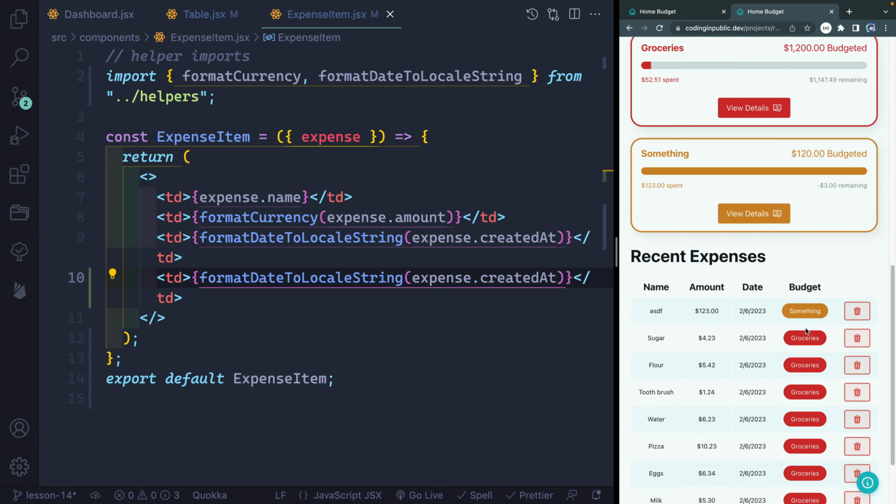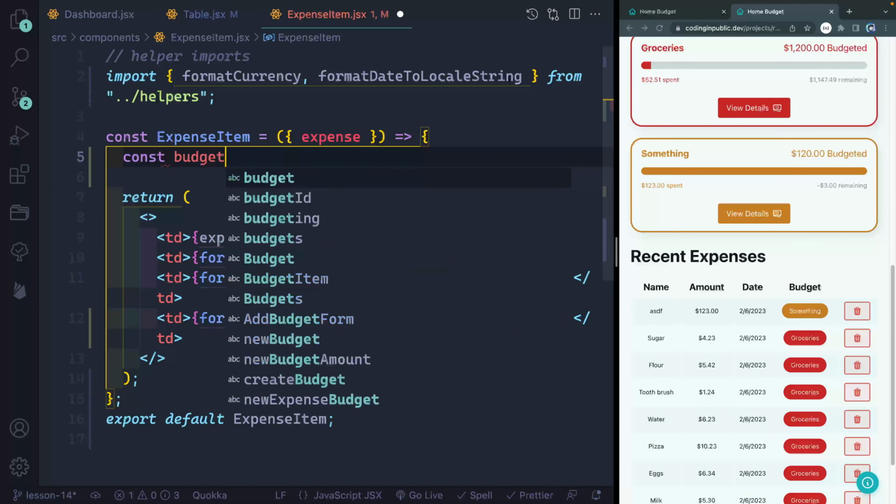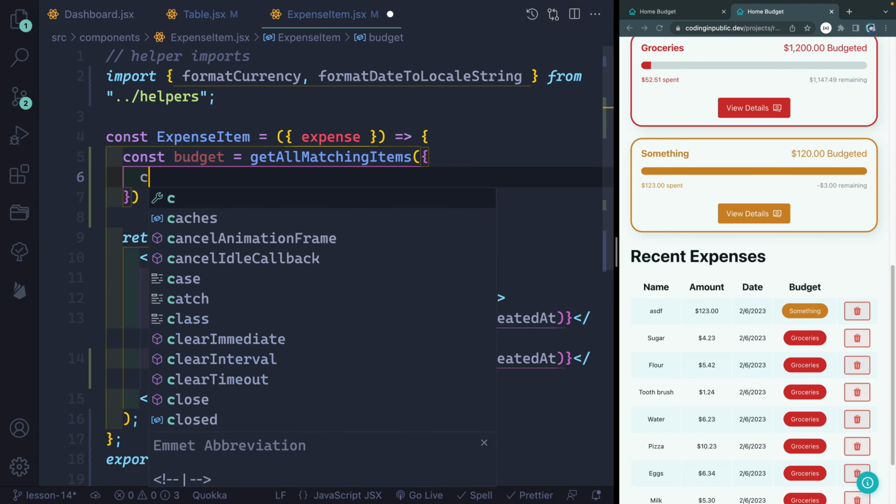So if I want to get that, I actually have to go fetch the budget itself, then look on the budget and figure out what its color property happens to be. So we're going to do that right over here. And I need to write a helper function that will allow me to get whatever the budget is. So we'll eventually do that, and it's going to be called get all matching items because we're going to use this on several different things, and we want it to be able to take in 3 things: a category.